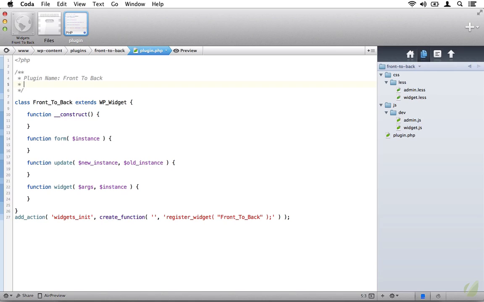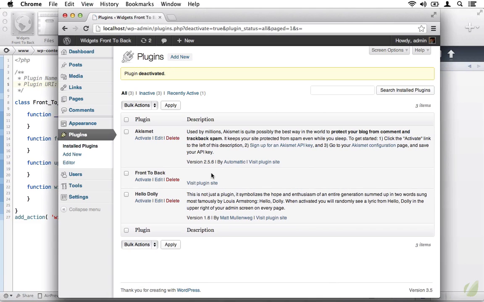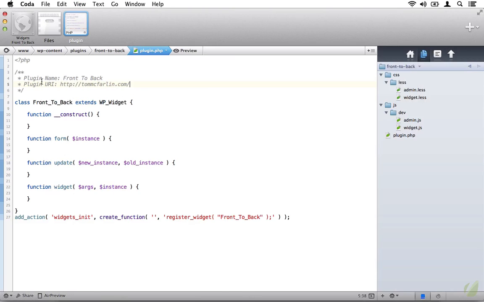The next thing that you want to add is the plugin URI. This is the location of where users can access the plugin. In my case, I'm going to provide a link to my website, tommcfarland.com. However, you can feel free to provide whatever URL you'd like. Once again, save your work, return to WordPress, refresh the page, and you'll notice that a new link has appeared along with a link to the plugin site. Let's hop back over to our IDE.